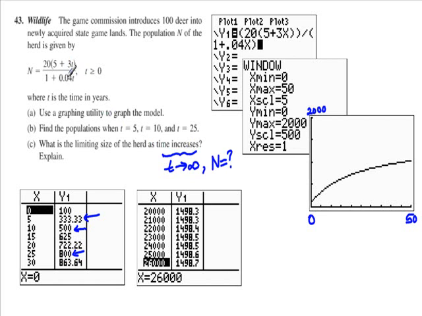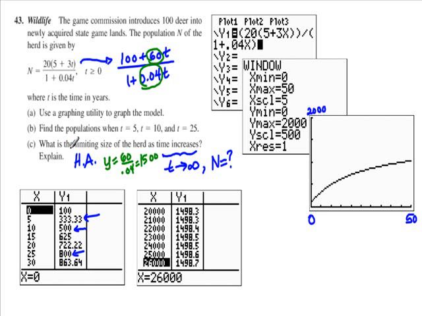Well, to find the horizontal asymptote, we need to look at the degrees of the numerator and denominator and figure out which of the cases we're in. So let's rewrite this. First off, this is really 100 plus 60t divided by 1 plus 0.04t. So notice that the degrees of the numerator and denominator are equal. So that means that our horizontal asymptote occurs at the quotient of those leading coefficients. So y is equal to 60 over 0.04. And if I perform that calculation, I get 1500.